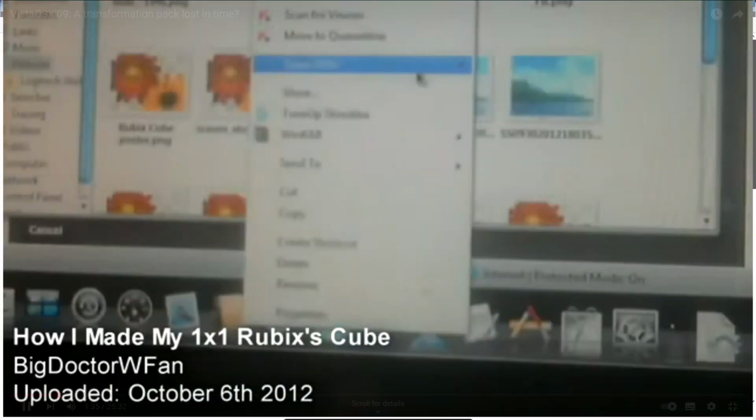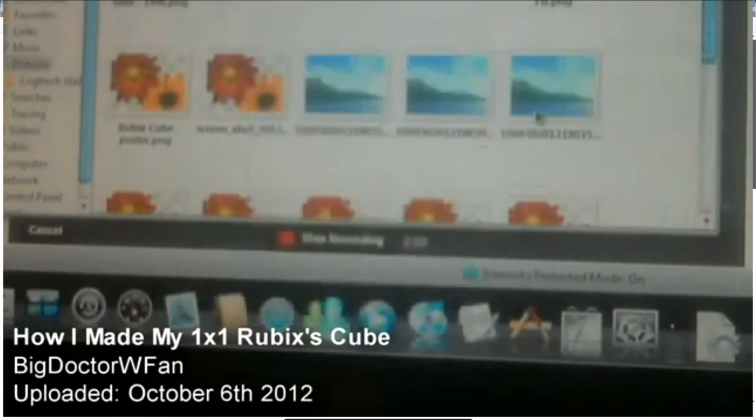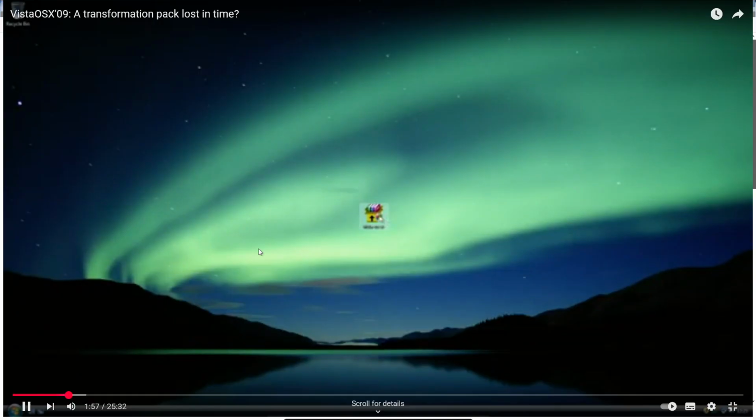A little snippet of my screen in one of my videos where I've got a Mac OS X like interface on there. I'll probably overlay it, but yeah, you can just about see the Mac theme that I was using on my PC at the time. It's a little bit better, but it still isn't great.